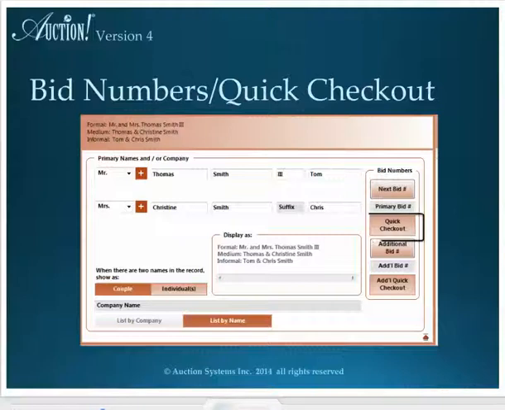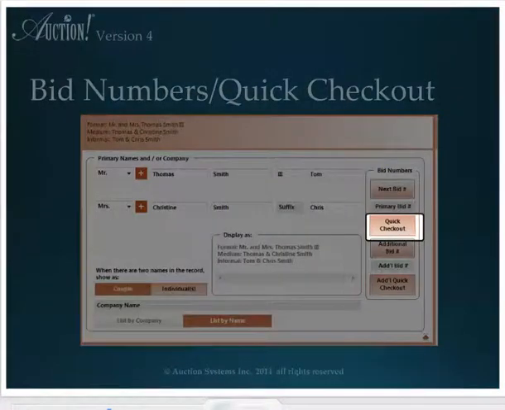The Quick Check button is also for attendees. If you capture the bidder's credit card number in advance, you can click this button, or if you're using one of our partners' credit card system that syncs with Auction, these buttons will be auto-clicked when Sync 1 occurs. If this button is dark, the words Quick Checkout will appear on this bidder's invoice, which means this bidder has already given you a credit card which you will charge for their purchases. They can avoid going to the cashier at the end of the event and can go straight to item pickup. So don't click this button unless you have a secure way to capture their credit cards and can charge it at a later time. Never save credit card numbers in Auction. This would not be secure.